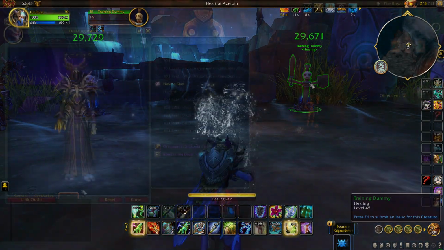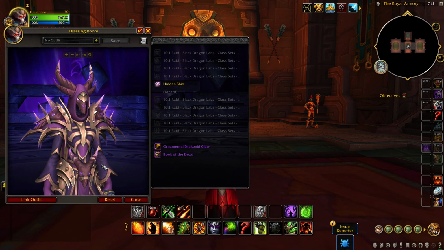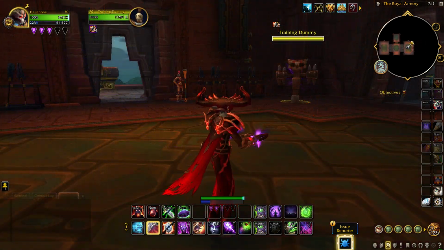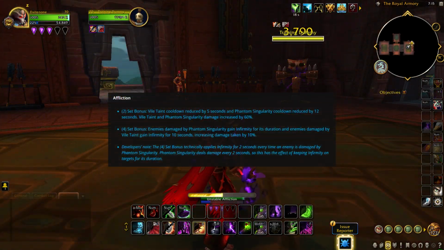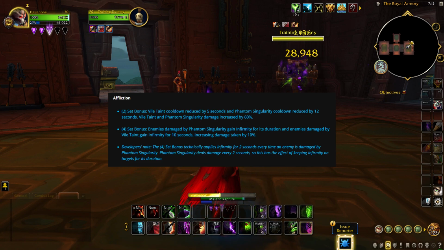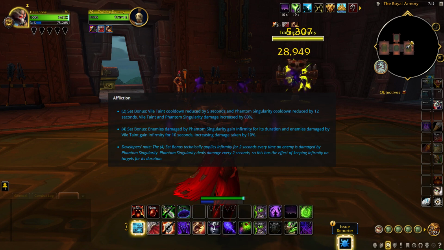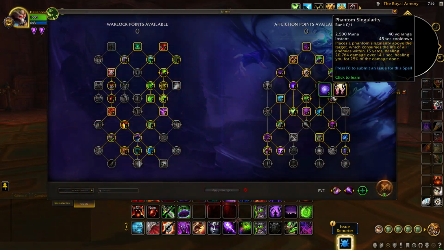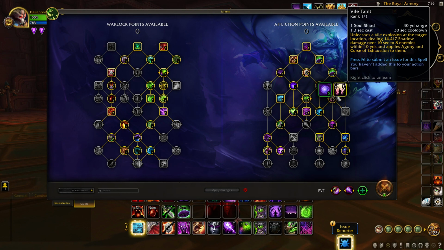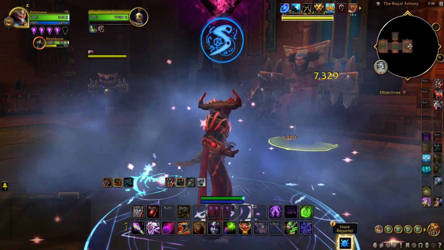Next class on the list is the Warlock, starting with the dot focus Affliction spec. Affliction Warlock 2 set empowers either the talent of Phantom Singularity or Vile Taint, reducing each ability's cooldown while increasing its damage by 60%. The 4 set causes enemies afflicted by either talent to take 10% additional damage from Affliction Warlock's abilities.